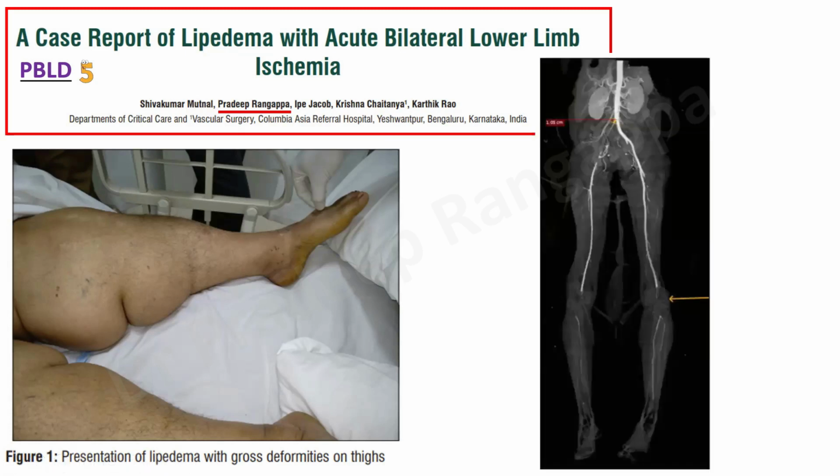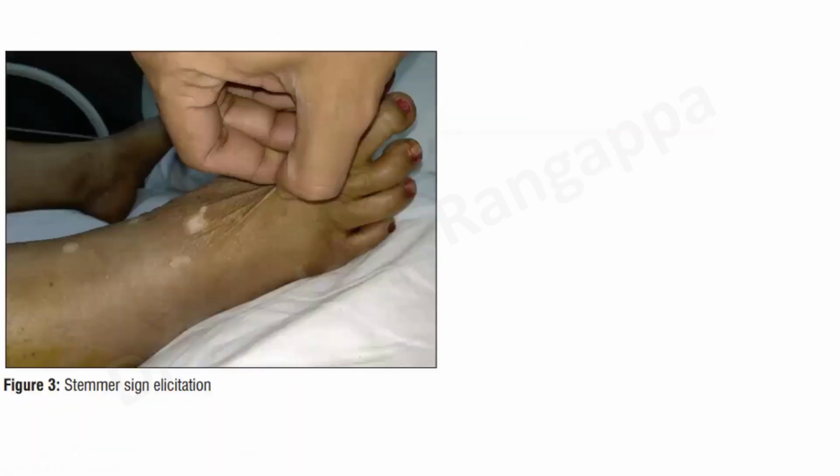But why it is rare is that lipedema was the risk factor for this patient to develop bilateral arterial thrombosis. This patient developed arterial thrombosis below the bifurcation of the aorta, as you see here, and popliteal artery thrombosis. So this was rare. We looked into the literature. In this, you do something called the Stemmer sign, where you are able to pinch the skin very freely below the second metacarpal, a typical hallmark sign to make a diagnosis of lipedema. When we dug into the literature, it's called the Stemmer sign.